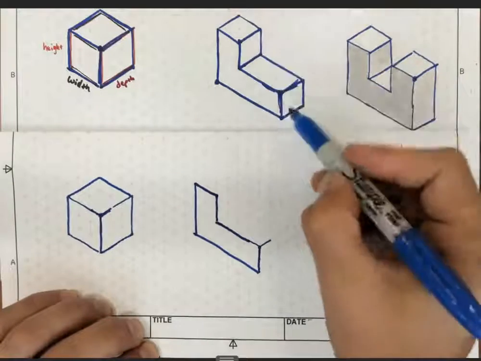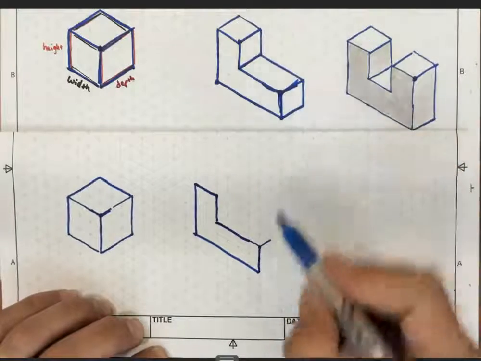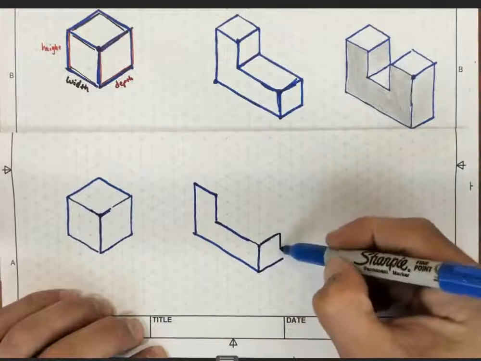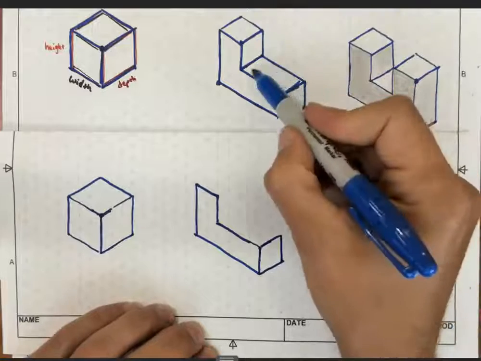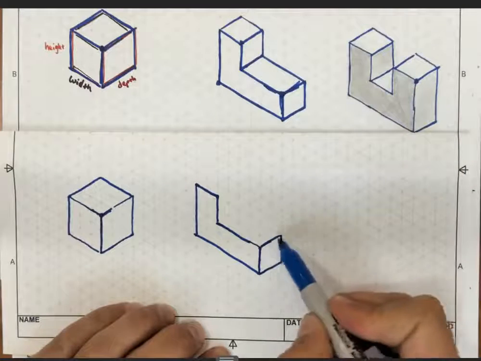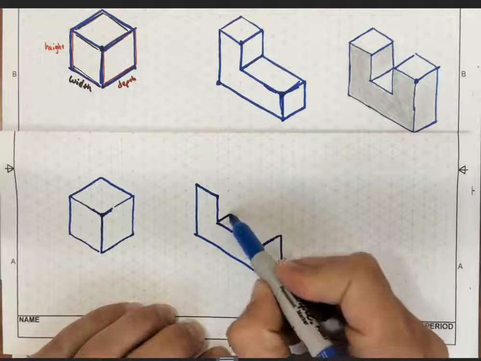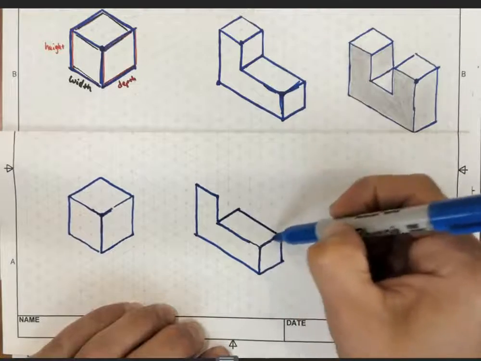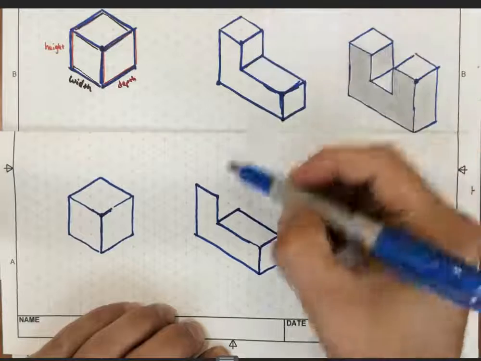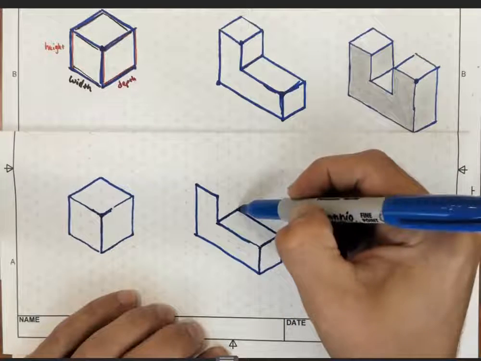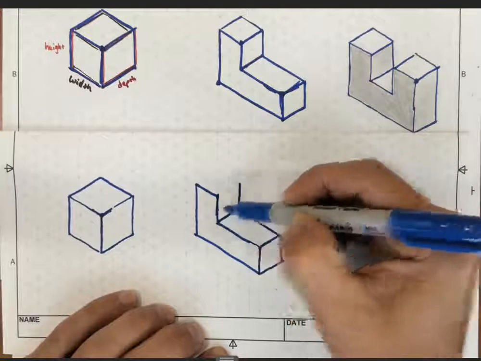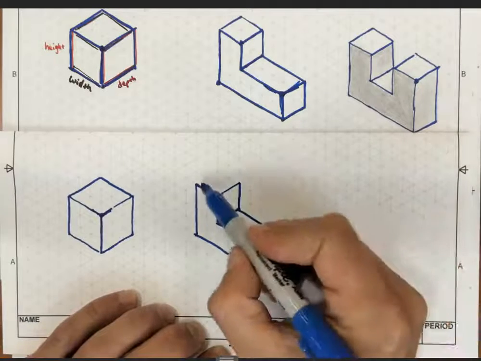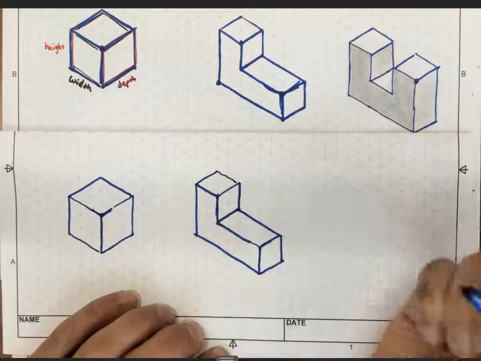All right, now I'll focus on these other faces. This face right here, it's a vertical plane, has a depth of 2 and a height of 2. So there's my depth of 2 and a height of 2. Now I have a horizontal top face. It has a depth of 2 units already defined right here. I just need the other edge to show depth of 2, and it has the width of 4, parallel to that. Okay, and then I have another vertical plane. This object turns up, has a height of 2 right here I already had, and then this depth of 2, and then the top. So a width of 2, a depth of 2, and there we go.